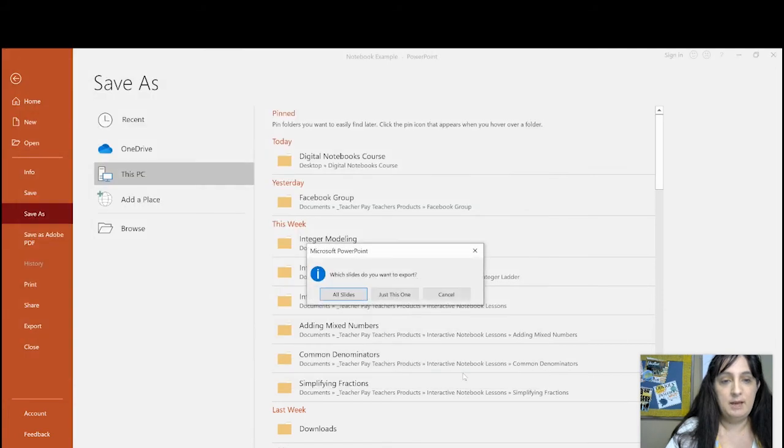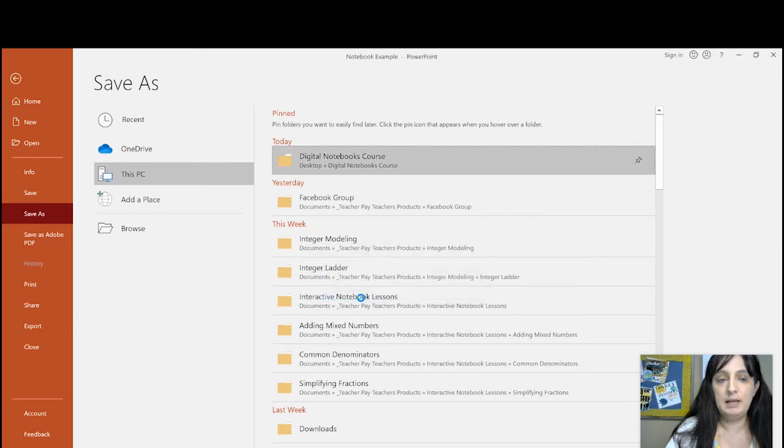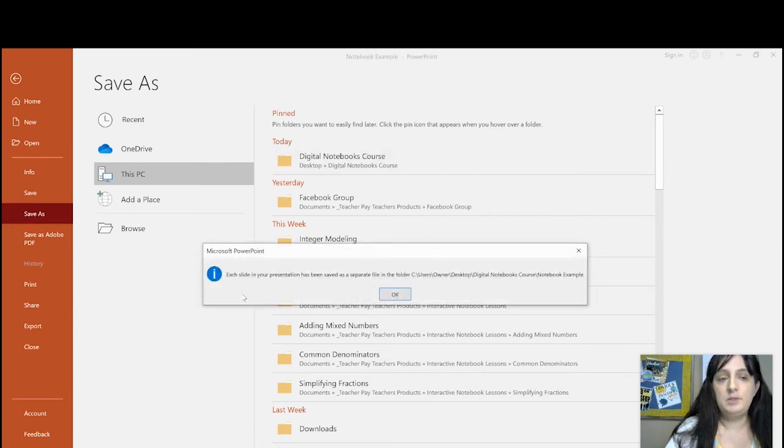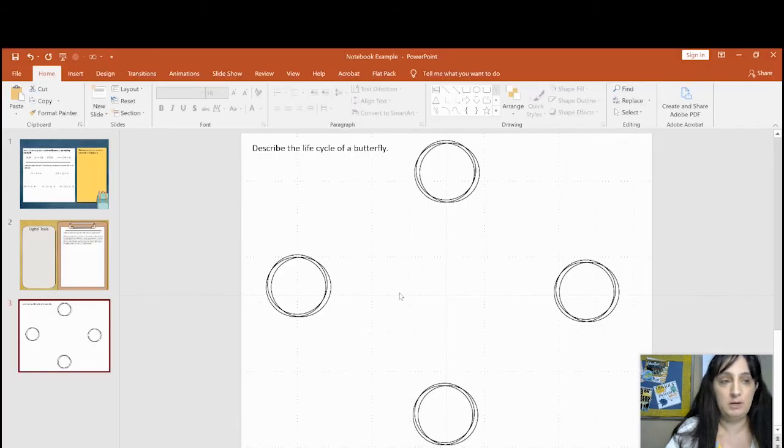So I'm going to save. It'll ask which slides do I want to export. In this case, I want to export all of the slides. And then it will tell me that each of the slides has been saved. And now it's made a little folder where it has all those files inside of a folder called Notebook Example, because that's what I named my notebook.